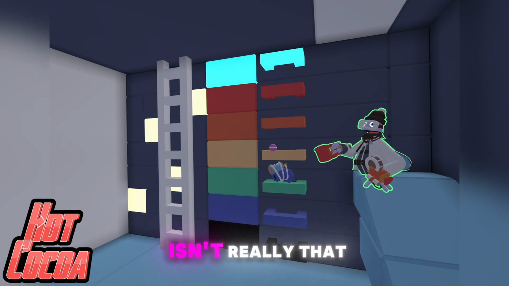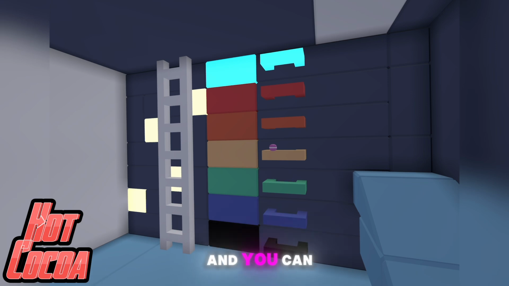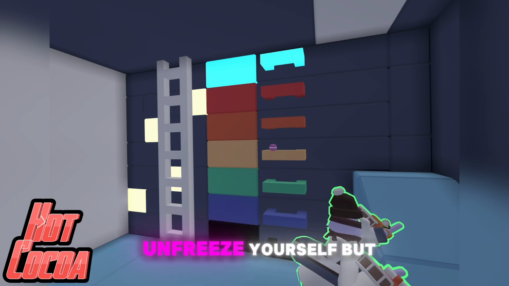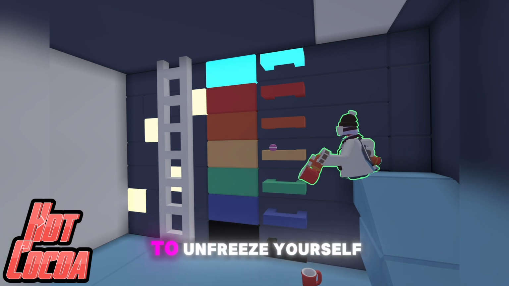Okay. Next thing, the hot cocoa. I mean, this isn't really that good. You can just boost yourself a little bit, and you can unfreeze yourself. But there's nothing really to say about this. It's just to unfreeze yourself. C tier.